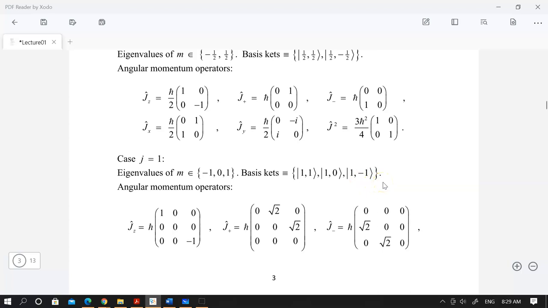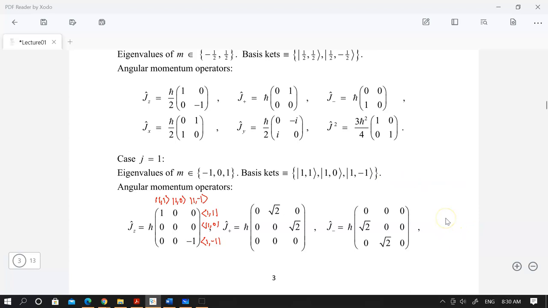Sometimes it's good to have a labeling in this case. So you have to fix the convention, for example. I normally take this to be the highest eigenstate, |1,1>, |1,0>, |1,-1>, and then this one will be <1,1|. It has to be the same ordering, <1,0|, <1,-1|. So what does it mean by this? This labels the rows, and this labels the columns. So you get the ij element of the matrix by forming this kind of matrix.